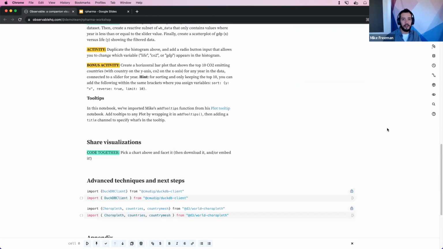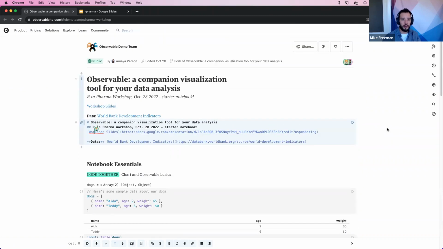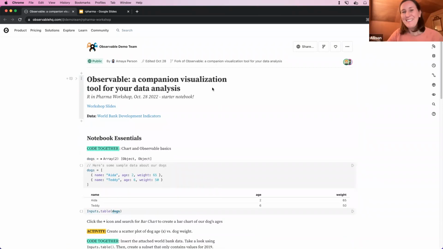So these are basically a set of instructions that we're going to work through together, some different activities. I think, Allison, if you get out of this cell, then we can collapse this and make it a little more concise. There we go, some nicely formatted markdown.